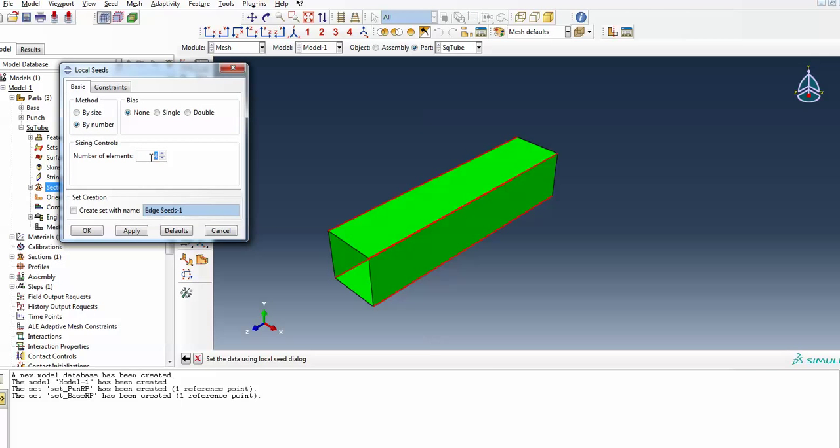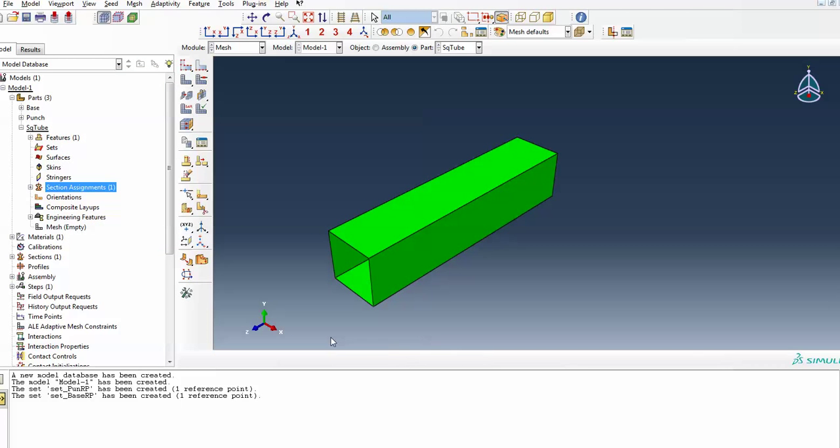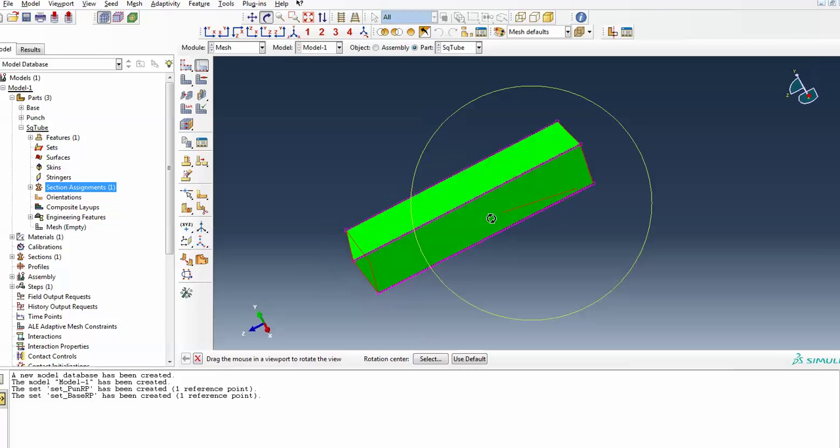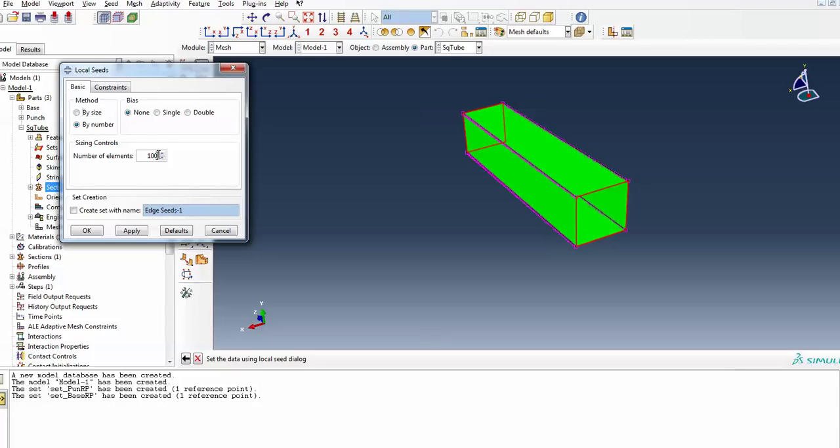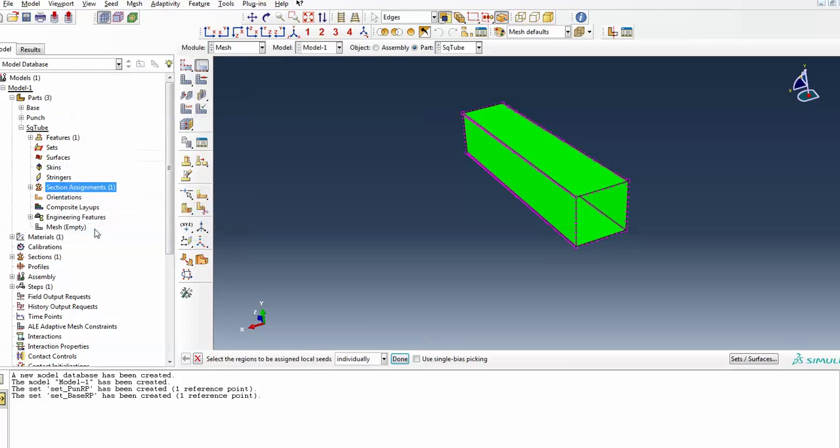Number, I prefer to give something like 100. Apply, done, and I will seed edges 1, 2, 3, 4, 5, 6, 7, 8, done.